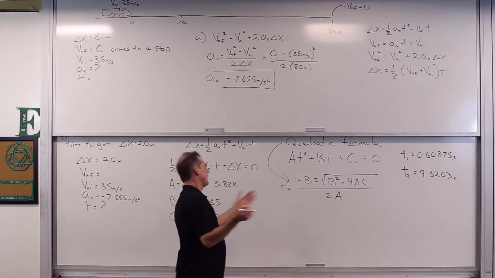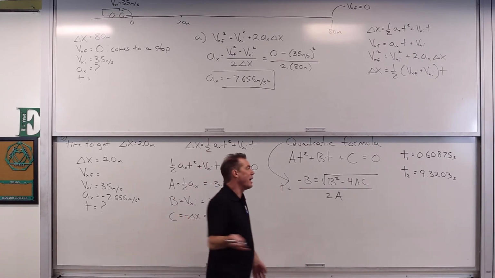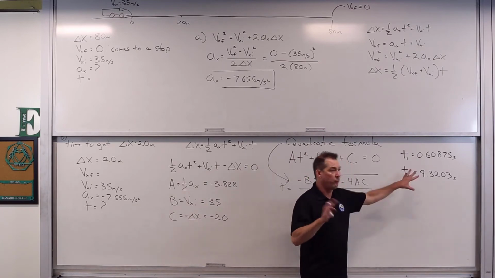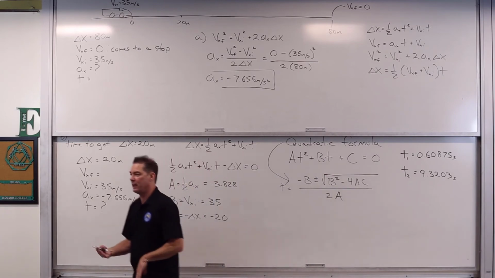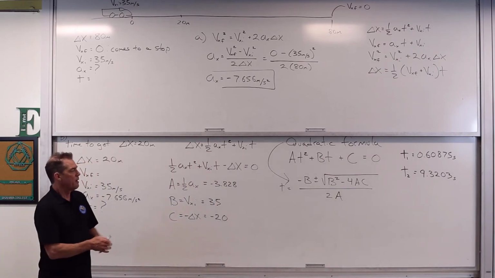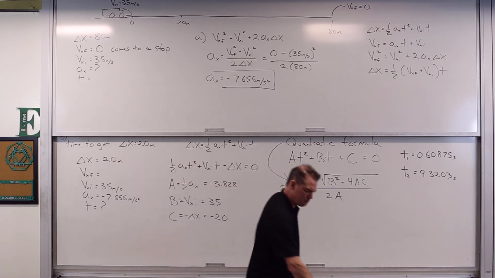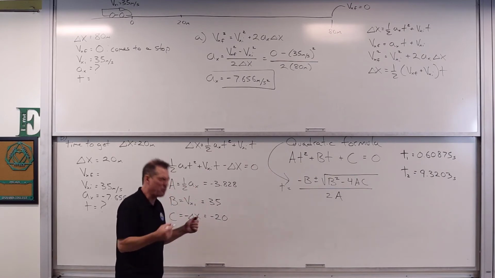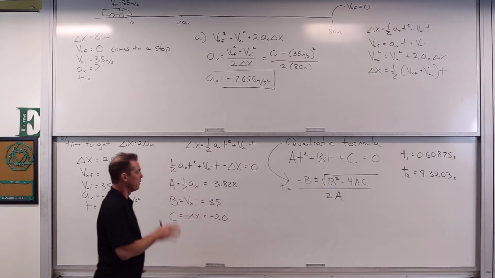So generally, you're going to get 2 answers. Sometimes one will be positive, one will be negative. Negative time means nothing for us. We're not doing any time reversal stuff. So if one of these had been negative, then we'd know definitively. We take the positive one, we're only interested in positive times, and that would be that. The fact that we get 2 positive answers is maybe a little perplexing, but we need to be able to make sense of things. That's what we want to do in this course, right? Make sense of stuff, not just make it about numbers.